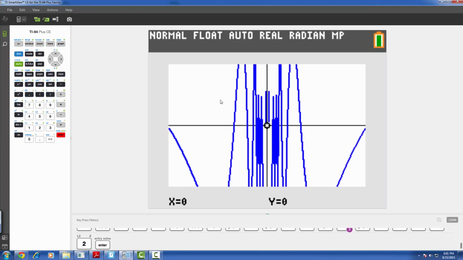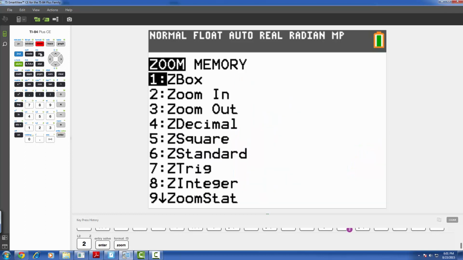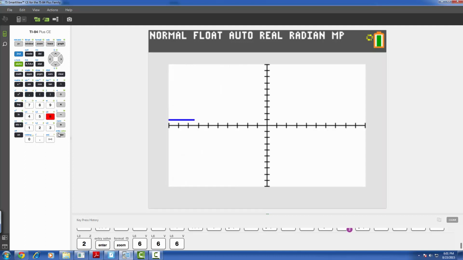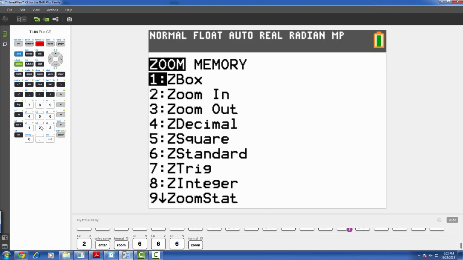Yeah, so it's really kind of just going back and forth, back and forth, back and forth, and really kind of crazy, especially around that x value of 0. So let's go ahead now and graph. Let's maybe graph our standard one, but a little bit zoomed in. So we're going to go to zoom 6. And I think it was the second zoom that we tried. So maybe the second zoom.